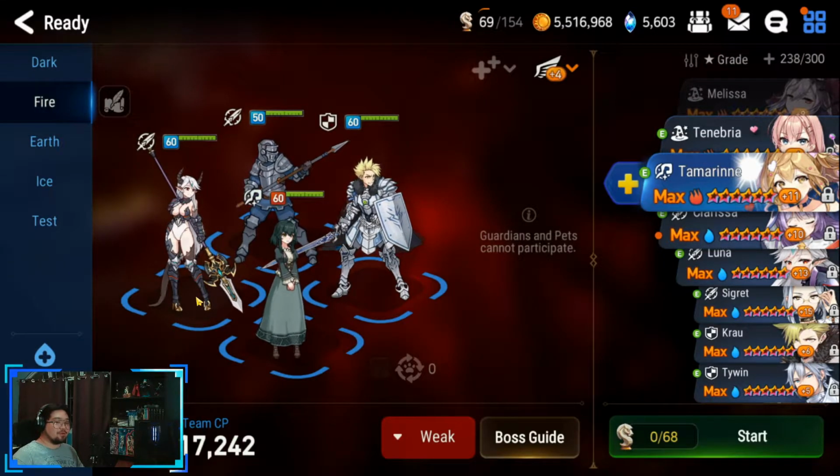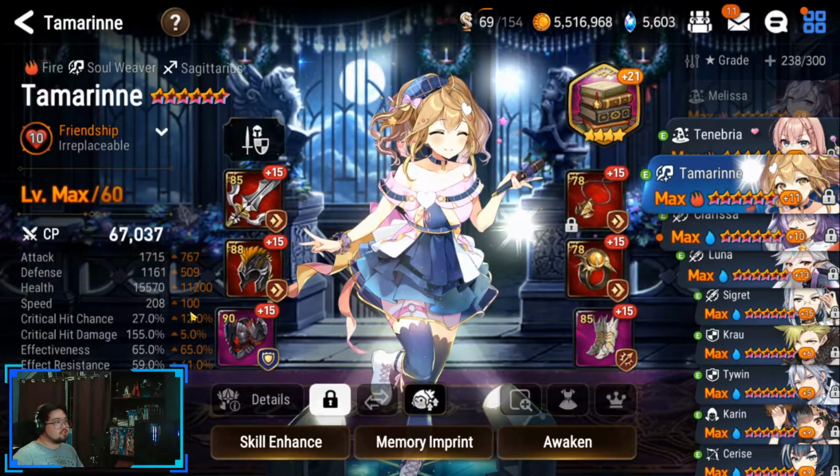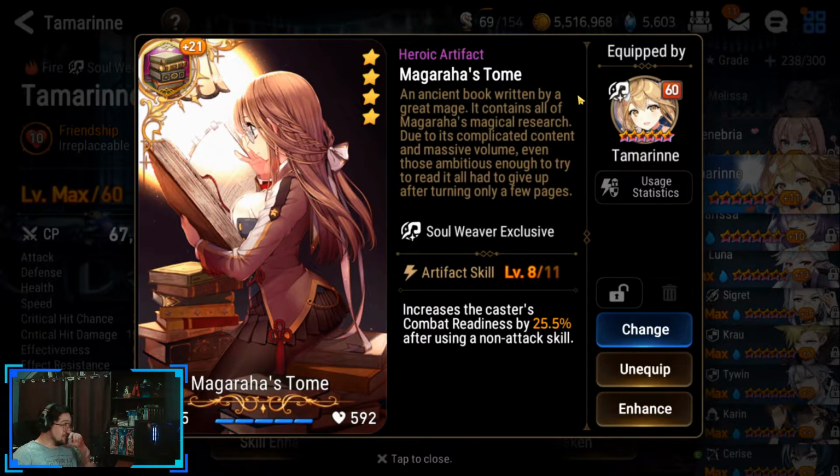And this is the team that we are going to bring with us to this fight. We have Luna, Terranorguard, Crow, and Tamarin. Now Tamarin here, relatively decent, 208 speed, 15k health. She is on the Tome artifact just because I want her to have as much combat readiness as possible, because she plays a very important role in this team.